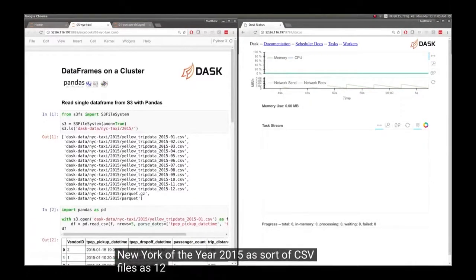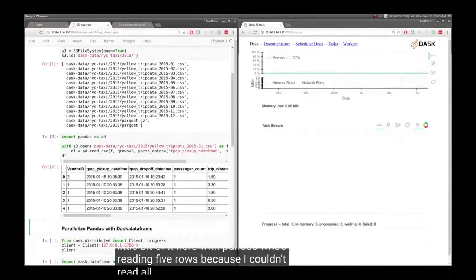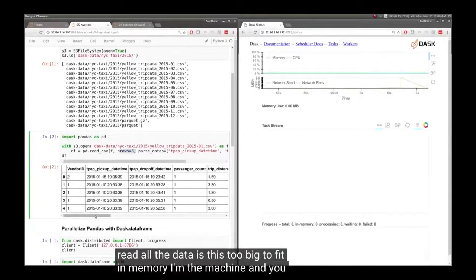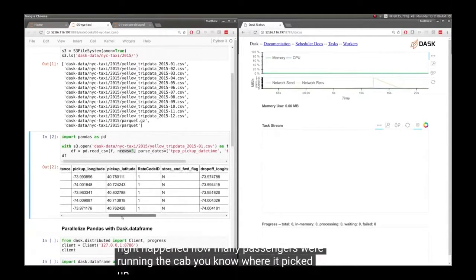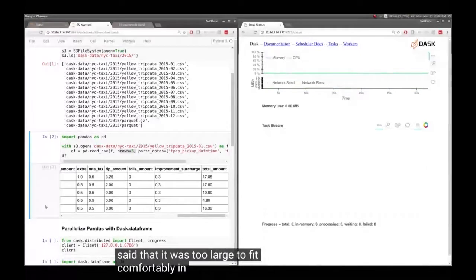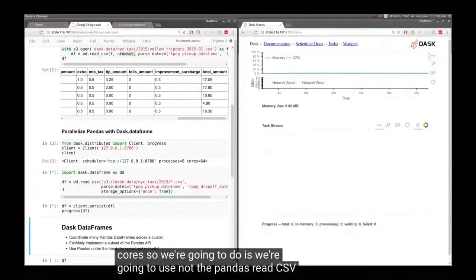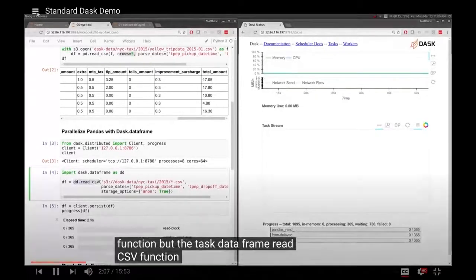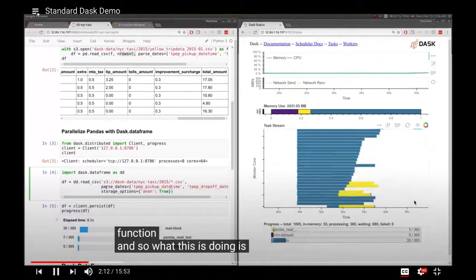That's also a massive data set of like 12 gigabytes or something. Probably more than that. Memory of one machine. Dask data frame. And its read CSV.